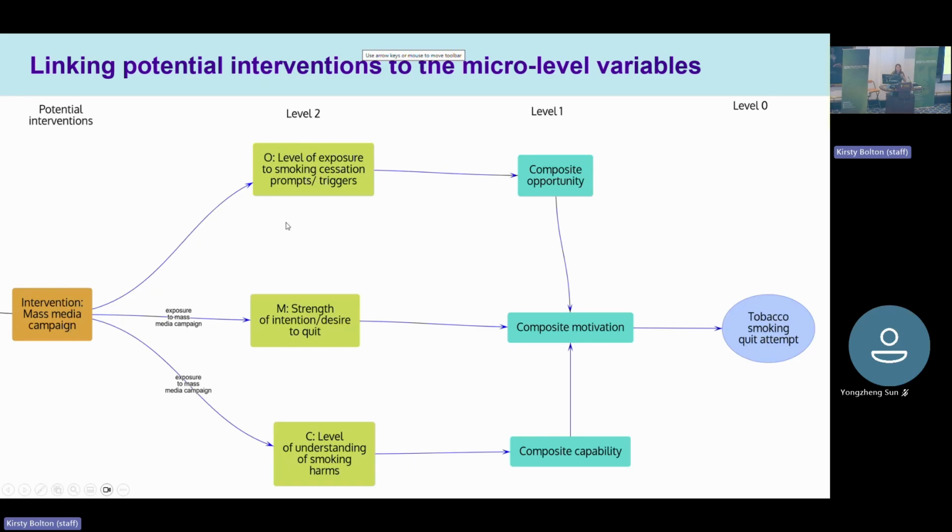So I've just kept the level 2 variables that the mass media campaign will theoretically affect. This is based on evidence of mass media campaigns and the theory of how they will work. So the theory is that they'll affect the level of exposure to smoking cessation prompts and triggers, strength of intention and desire to quit, and the level of understanding of smoking harms.